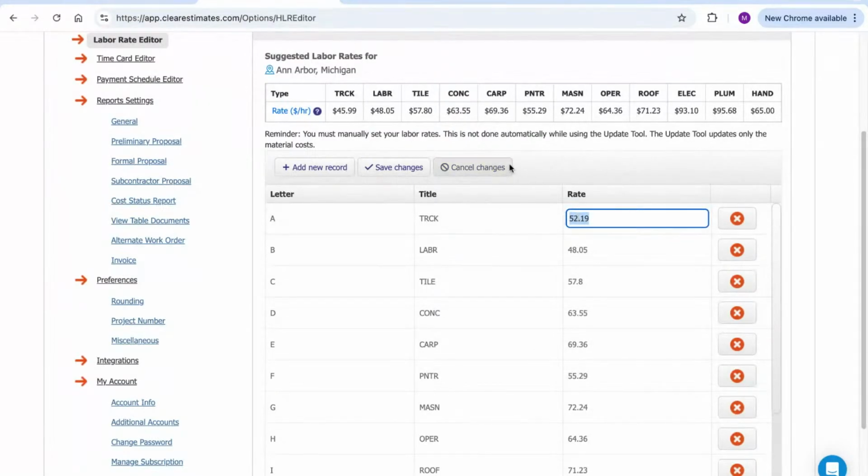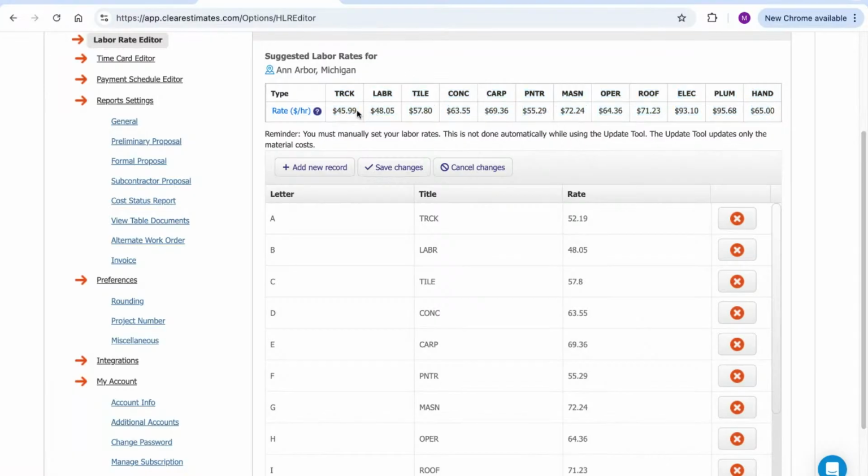And that's also what you need to do when we release new labor rates, because you're going to have these suggestions, which should be preloaded when you start out. But the following year, when we update labor rates, let's say you would come in and you have a proprietary set of labor rates you always use, and you've used those rates instead. We don't want to come back in and change those. So when we release new suggested rates, we'll send you an email, let you know that there's a new set of labor rate suggestions up at the top of the labor rate editor.